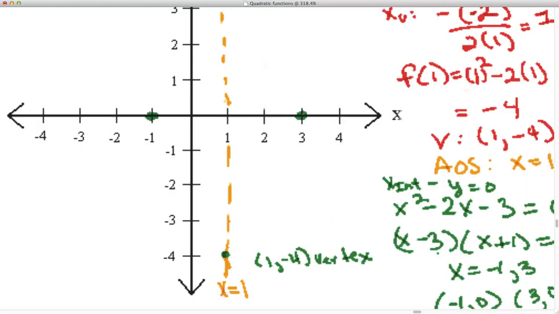It allows you to reflect your points, so if you knew just one of these points, then you should know the other one. For instance, let's look at that y-intercept. What was that y-intercept? 0, -3, right? So 0 is 1 to the left of that axis of symmetry and 1 up. So that means there should be 1 to the right of the axis of symmetry and 1 up, another point. That's what the axis of symmetry allows you to do. And then all you do is connect the dots. You've finished all the steps necessary. Hopefully you can do that in somewhat a straight fashion.